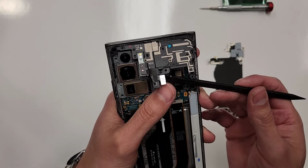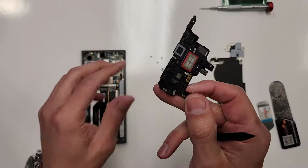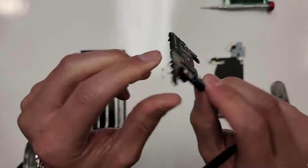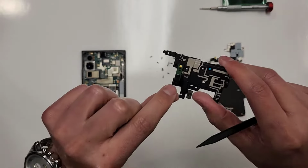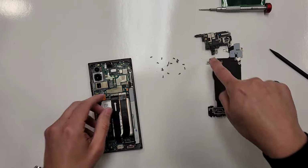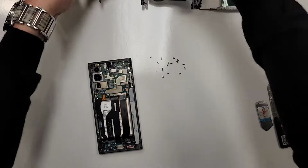That looks like it's the camera flash or something like that. Then this thing will kind of come up. And then as you can see, this looks like it's an ear speaker right here. And yeah, the camera flash, I believe. We'll put that here. We'll actually put this stuff to the side. We don't need this to look at this anymore, so we'll put it aside.